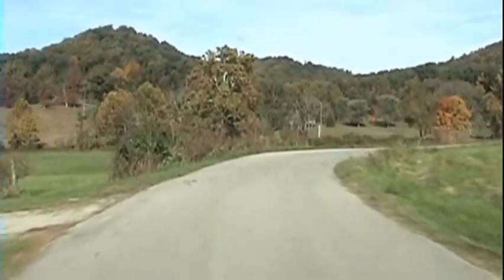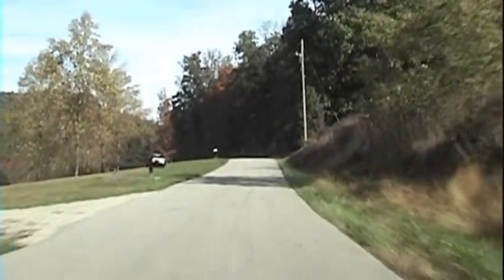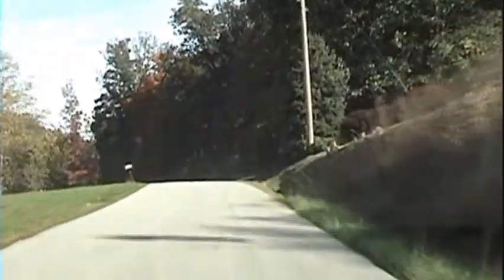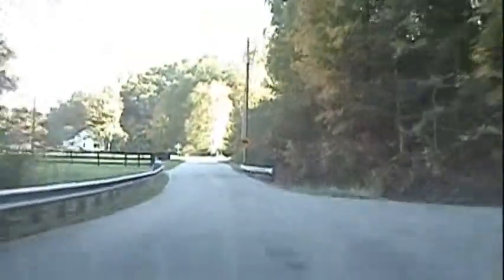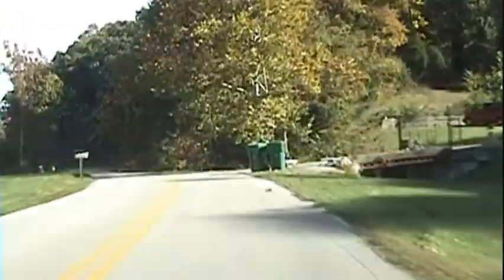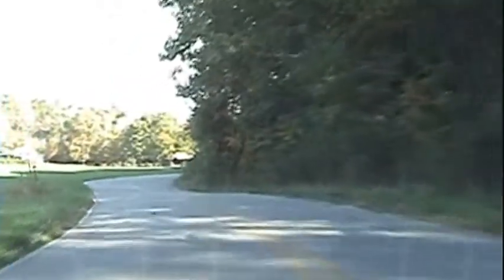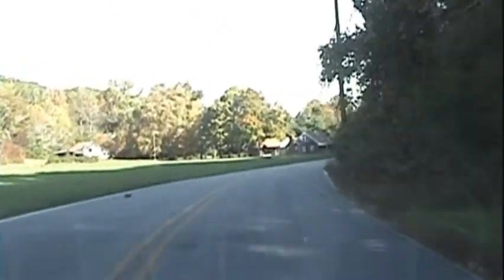Right here on this curve is an old log cabin. You can't see it. Though probably I'll have to show it later. That I almost bought before I bought my house, but it was just too small. 3 kids at the time, living at home. Oh, there's 2 deer. Well, my camera's mounted to the dashboard. I can't turn it to show you. Oh well, maybe next time. He's standing right at the edge of the road eating, gnawing on some grass.